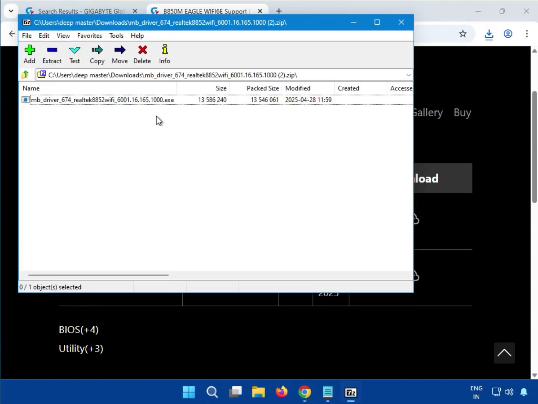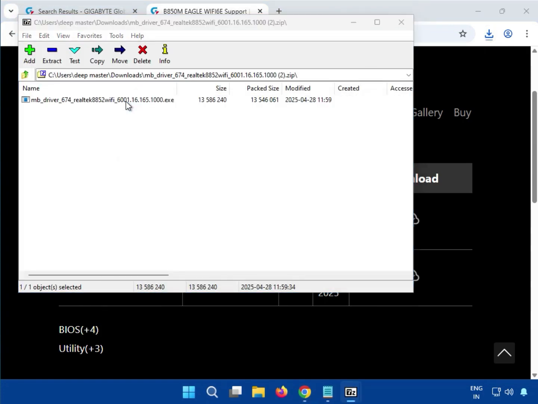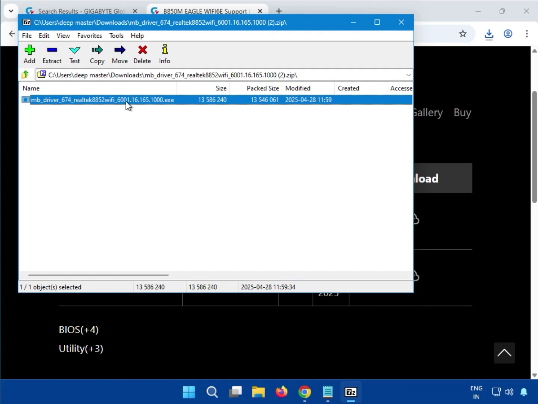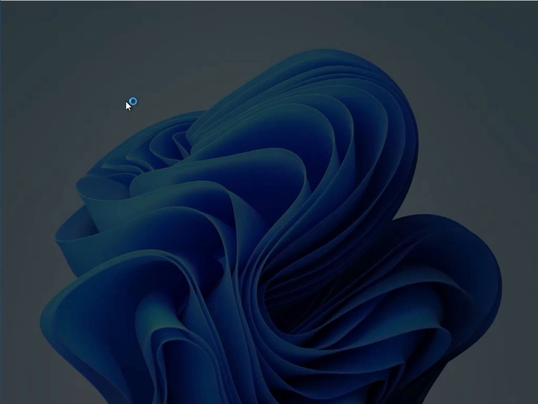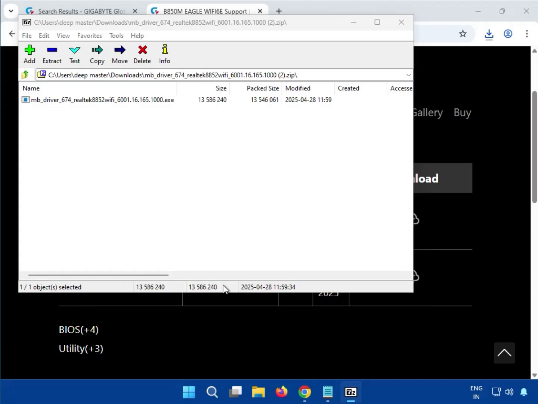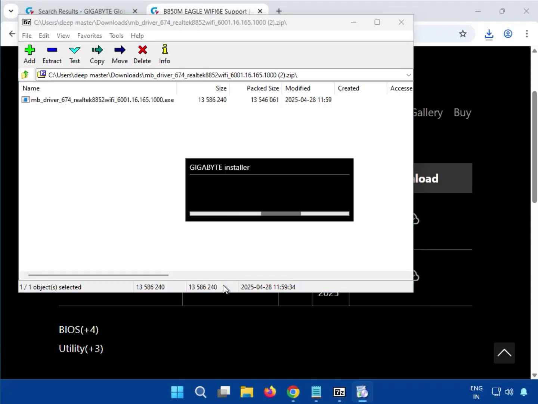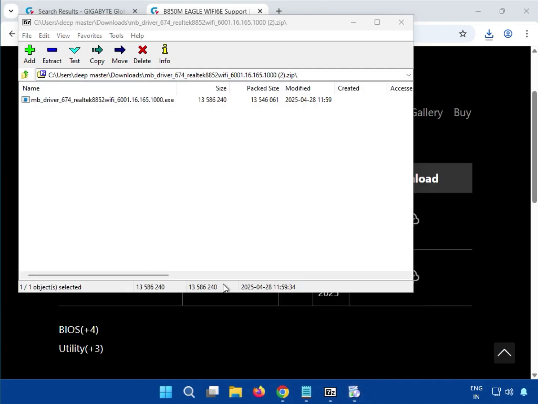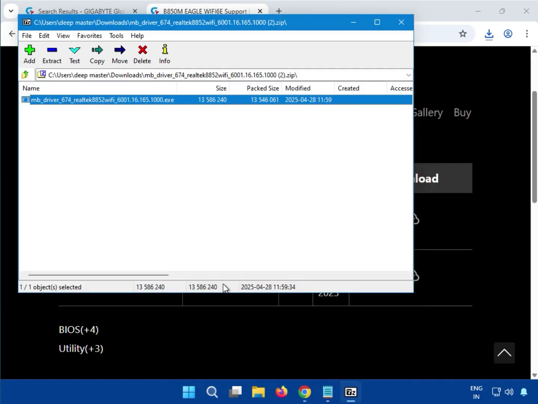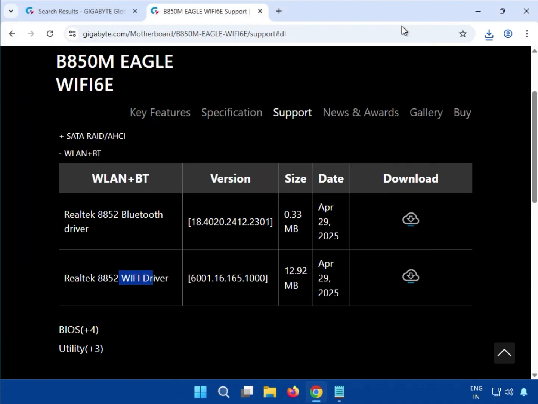Wi-Fi driver. Just double click to open. Then yes. So guys, this is installed and then close it.